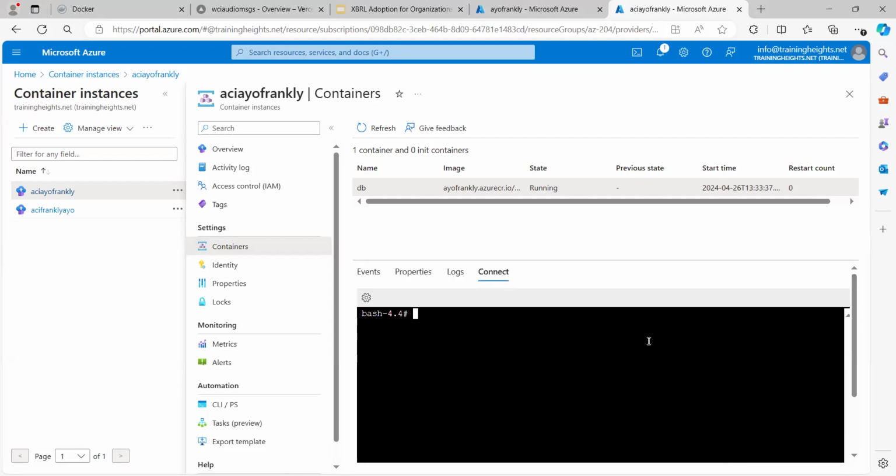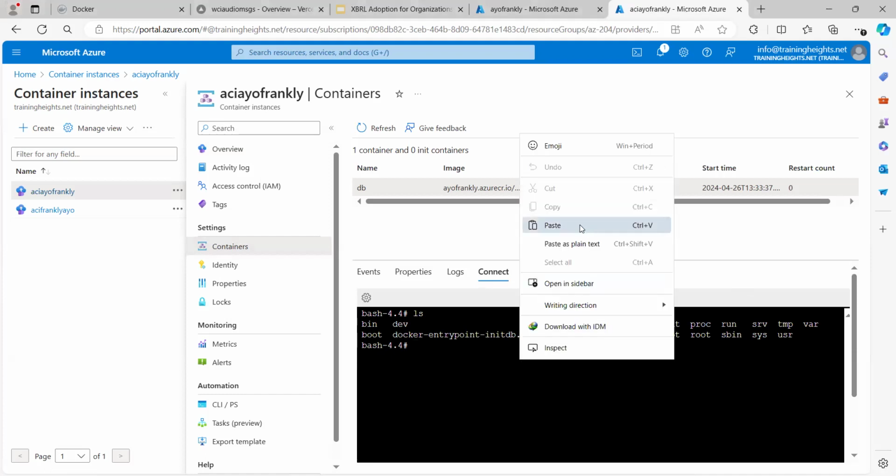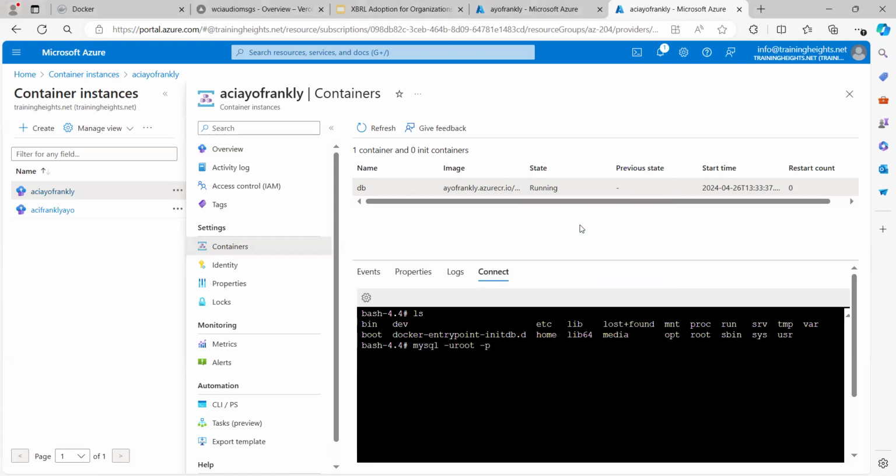Yeah. So what I will do is clear. Okay, we have our entry point here. I want to go into MySQL. So I will use the popular MySQL command that we've used several times as an admin user. Let me confirm the username and password from our Docker file.